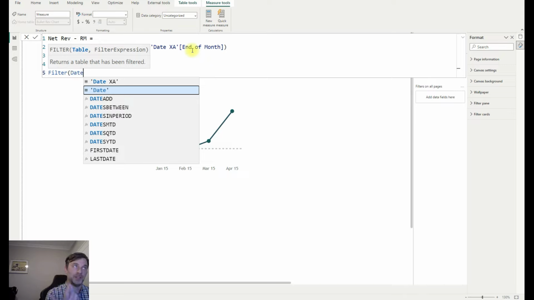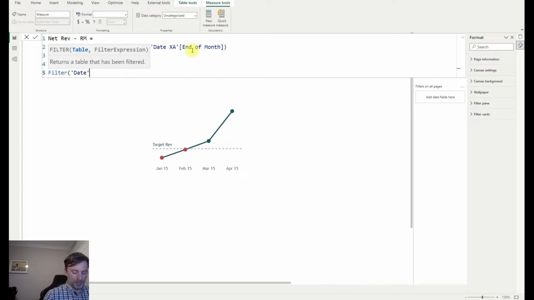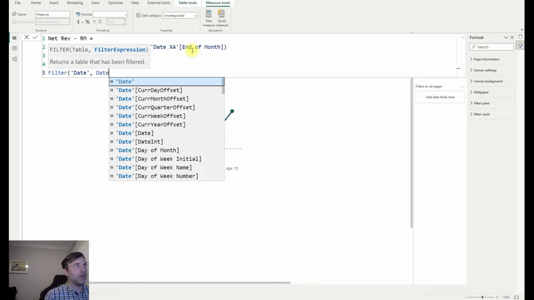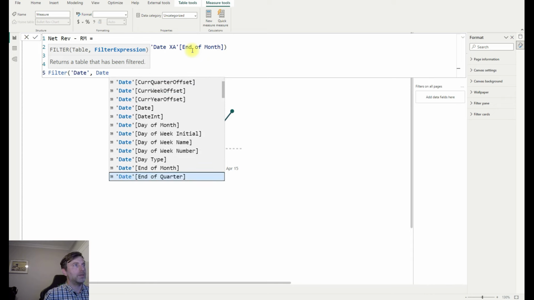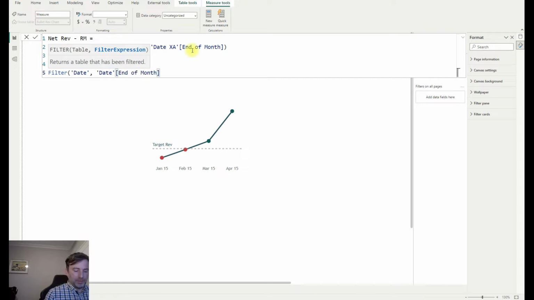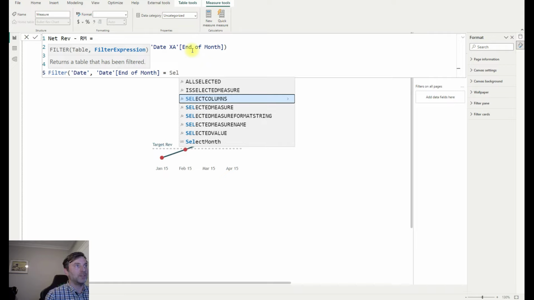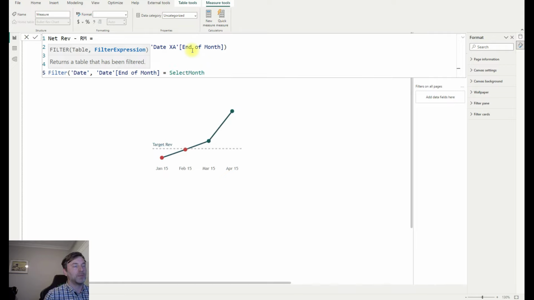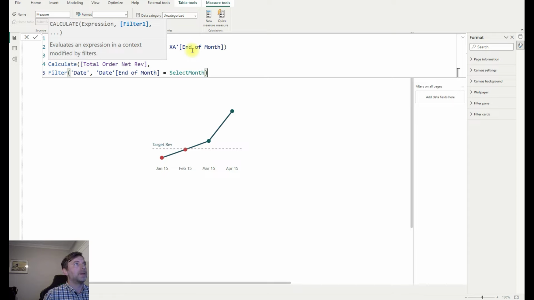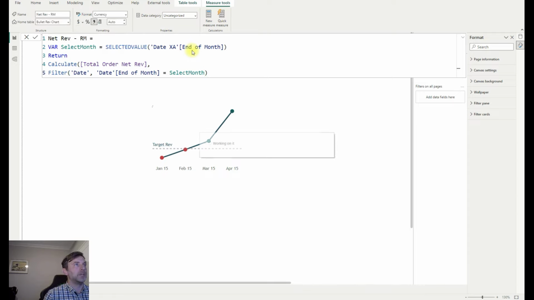So the main date table, not the disconnected table, where the month is equal to the variable, that's the selected month. Okay. You'll see in a minute what this looks like.